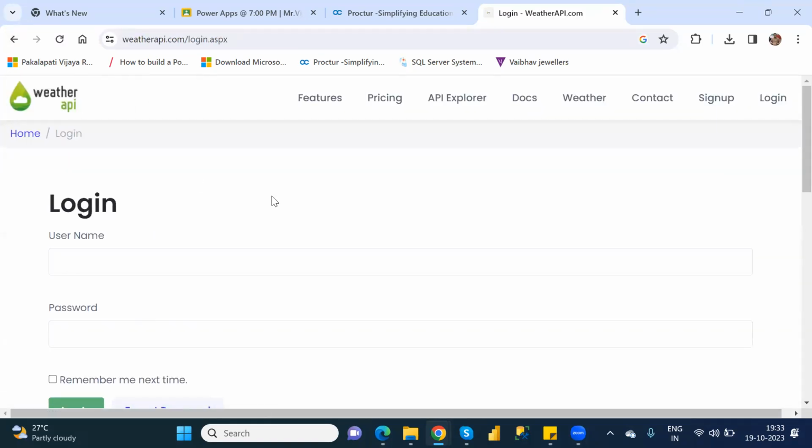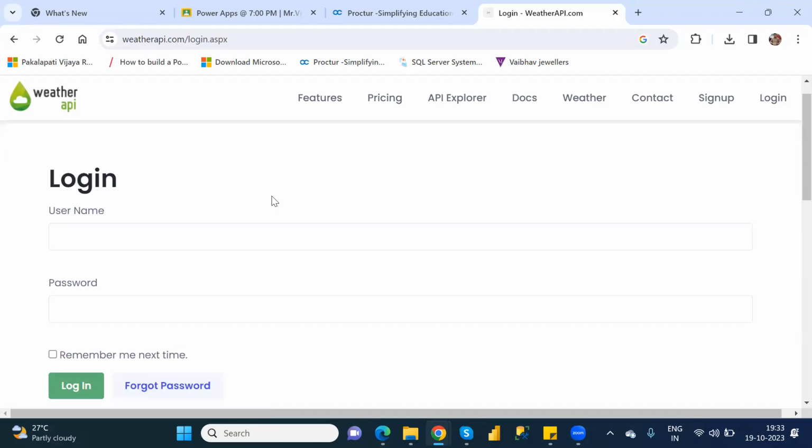See here, these are some of the sites. In this site itself, it will generate an API. In that API, we need to load some data. Whatever data is available, by using these APIs, we need to load that data into Power Apps. That is our target.